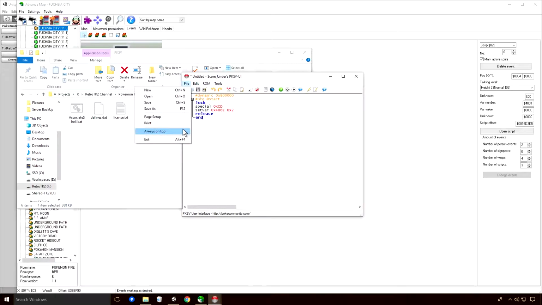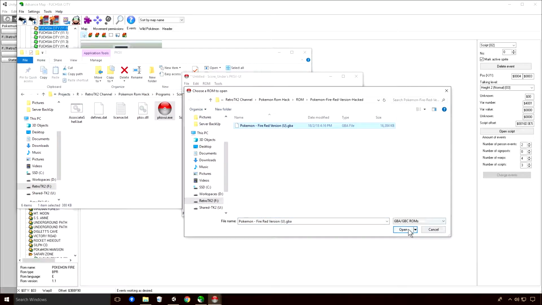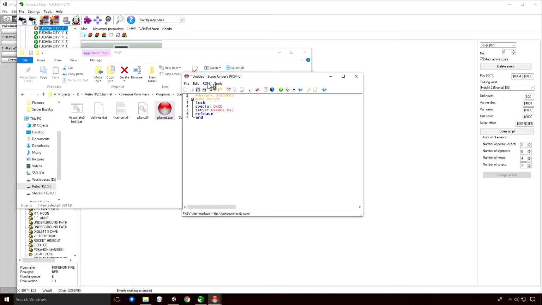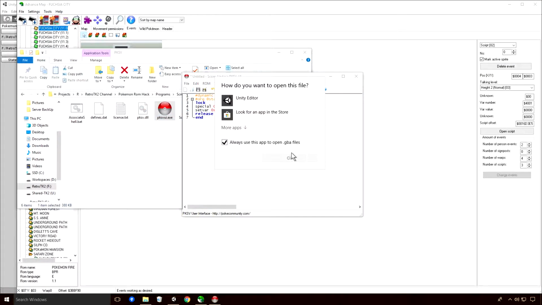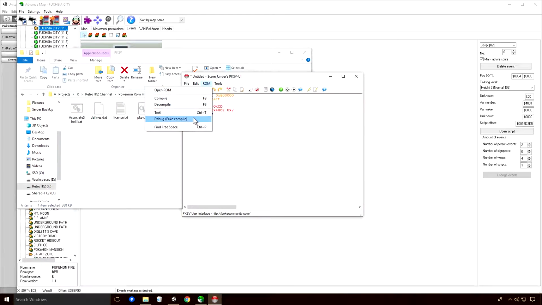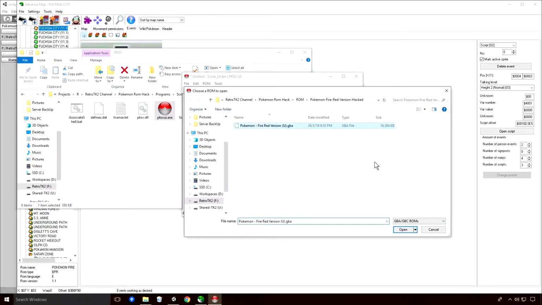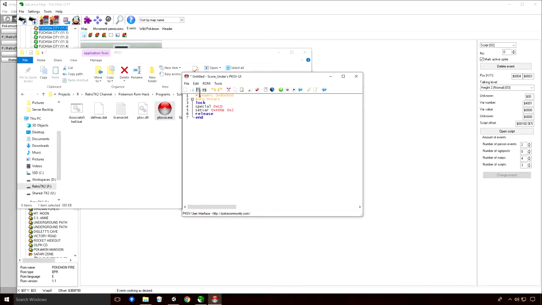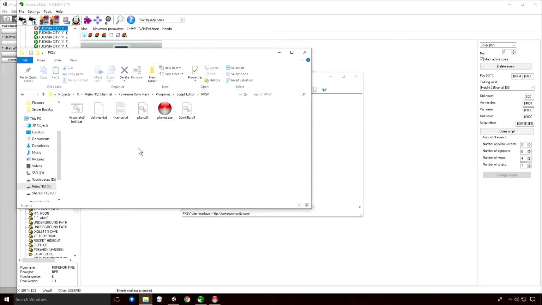So if I open up our ROM file and open ROM, add in Pokemon Fire Red version. Okay, I believe that's correct. Compile this. Not 100% sure what's going on here at the minute. Is test. Are you working? Okay, you're going to try a fake compile and debug. Yes, I am not entirely sure what has happened here. I believe it has completely crashed and burned on me. If I open up this now, can I compile this? Unless I've completely messed up my dynamic offset, which is very possible.